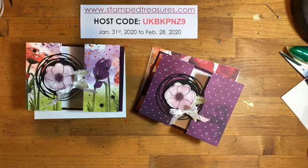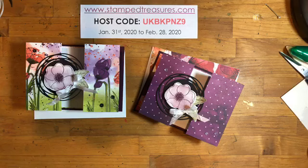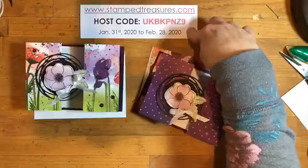Such a pretty card with the poppies — love the fun fold and a great way to decorate with DSP. I hope you guys liked today's Facebook Live. If you did, be sure to share it with your crafty friends. If you are not a VIP member, be sure to check out my Stamped Treasures page, click Groups, and the VIP group will come up — request to join there. I will be back Tuesday evening for another Facebook Live in the VIP group. If there's anything you'd like to order, I'm always grateful for your orders — you can visit my website. If you use this host code and your order is over $50, I will send you a little something in the mail. Thanks so much for watching. Have a fabulous weekend, and I will see you on Tuesday. Bye, guys!